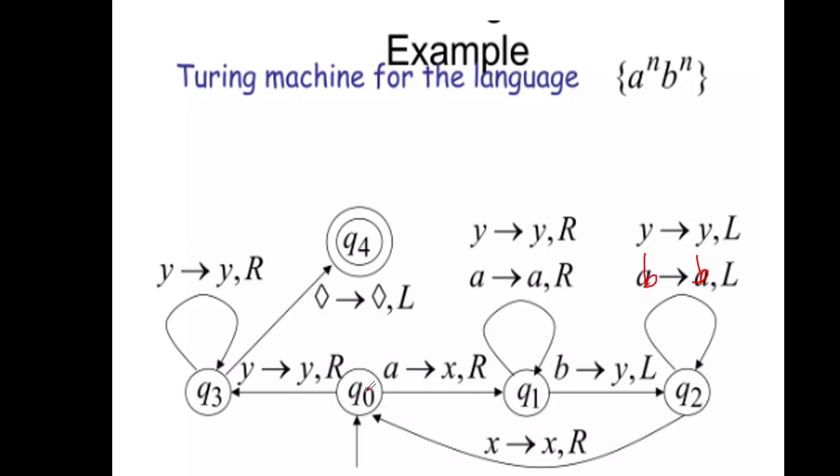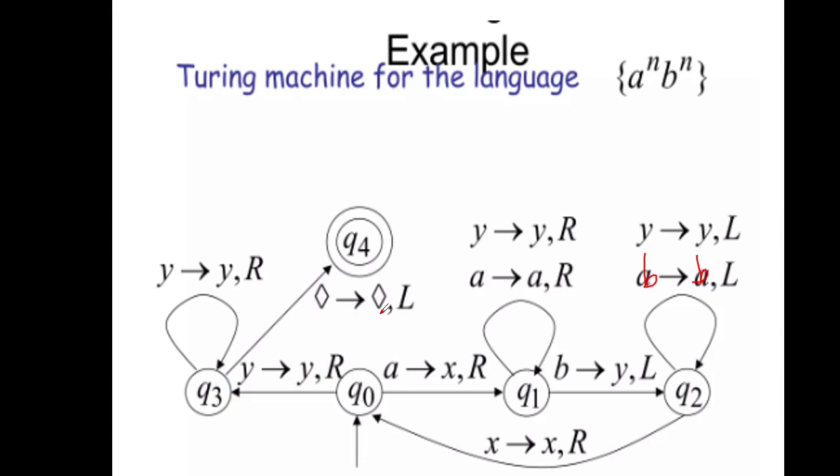Again it takes many A's and moves to the next state, and takes many more A's, and again it takes B and many B's. Again it comes to the initial state, and then it takes the blank symbol, the output symbol. The blank symbol can be read by the machine, and it moves to the final state Q4, reached at last after reading the blank symbol.